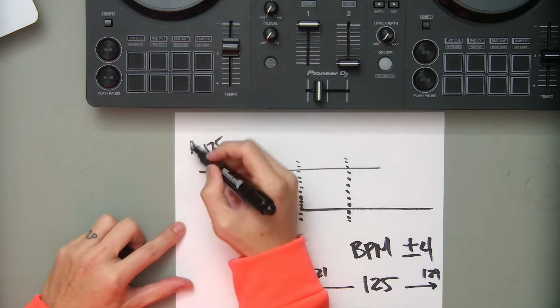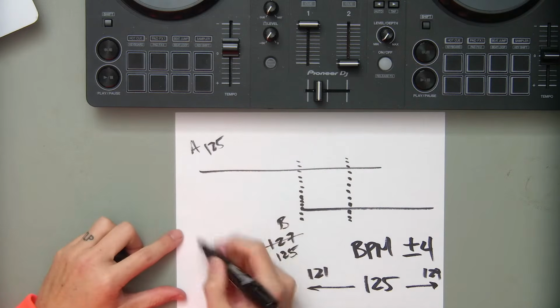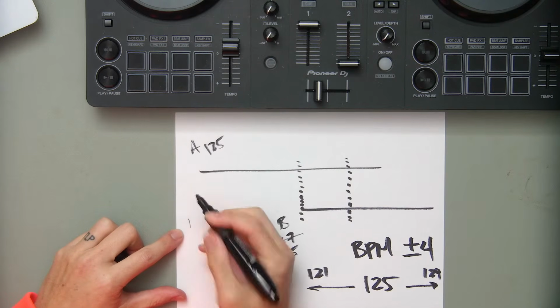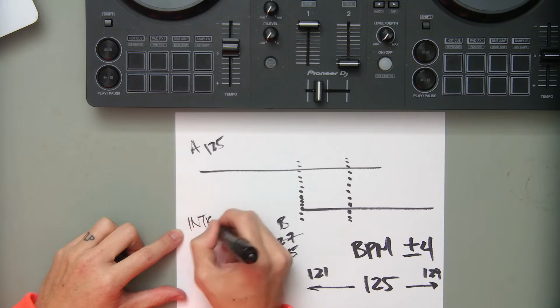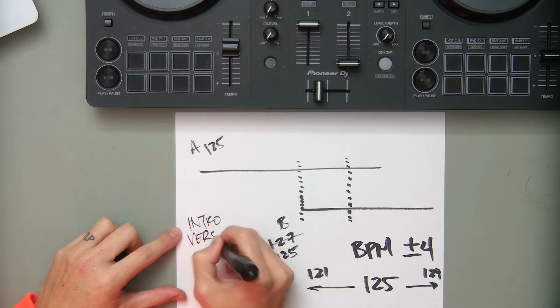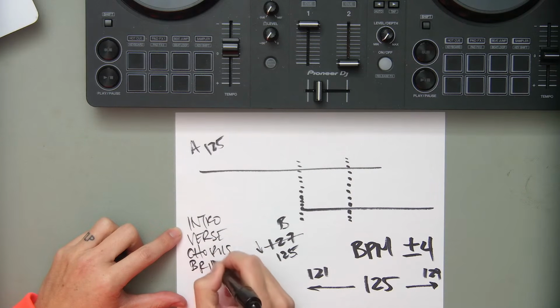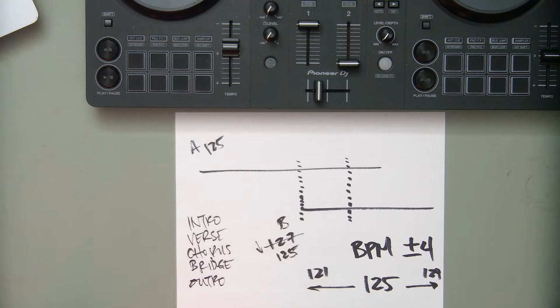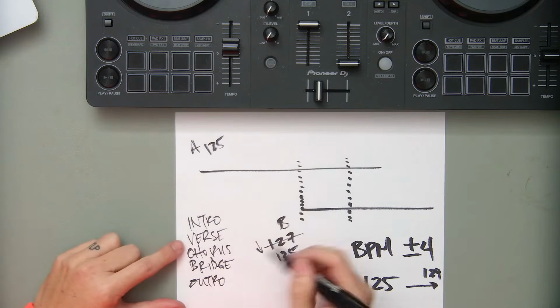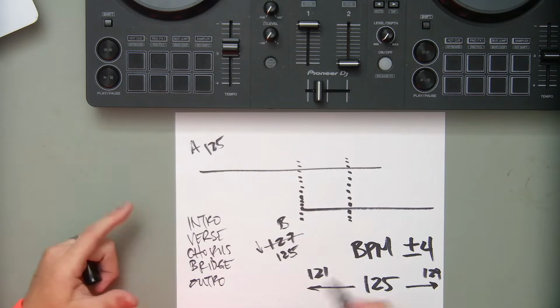Now, where in the song do we mix this? This is a great question. We have different parts of the song, and I'm going to write them down real quick. We've got an intro, maybe a verse, a chorus, a bridge, and an outro. These are five basic parts of the song. In house music, we also might have sections that are purely instrumental, and you don't necessarily know what to call that. Is that a verse? Is it a chorus? Is it a bridge? You could have these sections, and as long as you know what those sections are, that's the most important part.